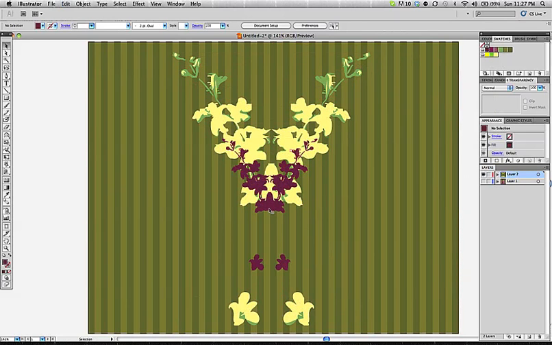Anyways, you get the idea. I'd probably start going back to some other images to see what I could pull in. But you could probably do some really cool stuff just with the flowers here. So I think that's what I needed to cover for working with photographs and getting some color in there. The next thing you'll see is about live paint.